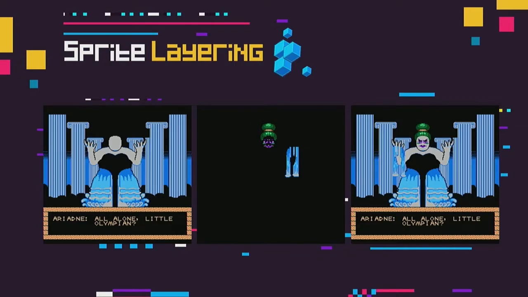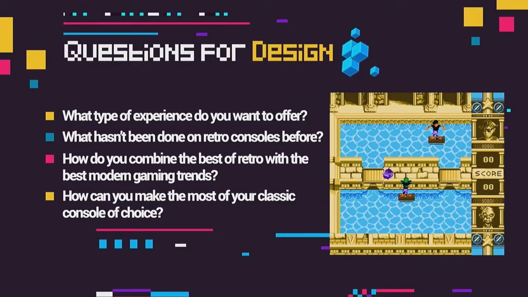I have an example from our game Little Medusa here, where a boss is talking to you, and we wanted her to have makeup on her face, different colored hair, and water flowing down from her hands. The first frame is just the background pieces of her. The second frame is just the sprite pieces, and the third frame is it compiled together. It's like looking at Photoshop layers. Essentially we're using sprites to add a second layer that wasn't originally there.